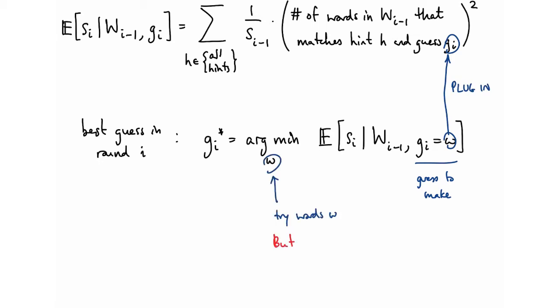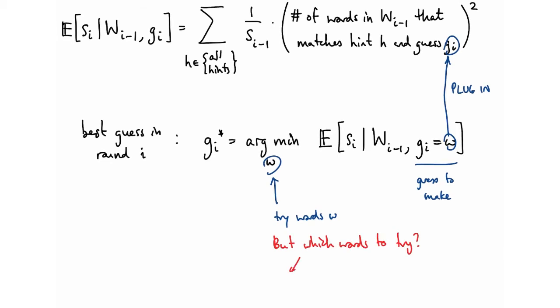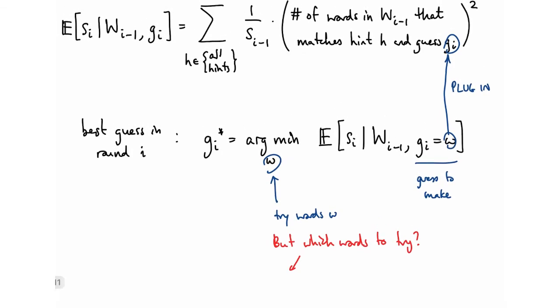One slight question is, what list of words do we iterate over? On one hand, we could iterate through all the possible words, because the game doesn't actually stop us from guessing whichever valid English word, or at least it doesn't if you're playing on easy mode. On the other hand, maybe you only want to guess the feasible words. If a word's not feasible anymore, why bother guessing it? Now it actually turns out it's better to not restrict yourself to just the feasible words. It's better to allow the computer to guess using any possible English word.